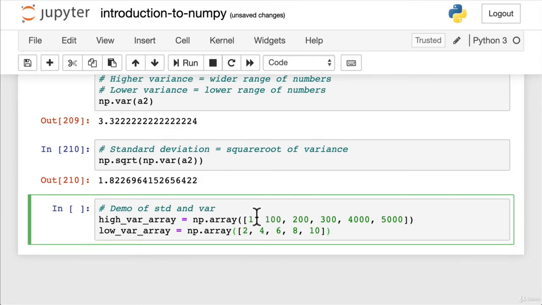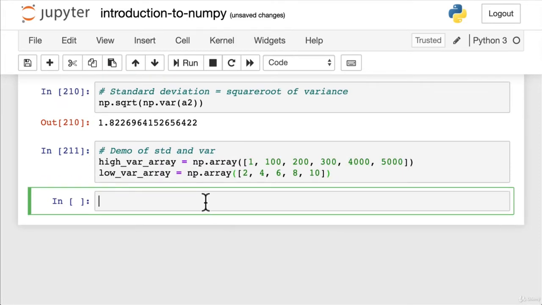So first of all, you might look at the difference between the two maximums. That's what I kind of looked at. So this one goes from 1 to 5,000. And this one goes from 2 to 10. So if we looked at this, we might say that these numbers are more spread out, whereas these are pretty close together, and the maximum distance is only 8, and they have the same step in between each one. Whereas this kind of varies. It goes up by 100 at a time, and then up by a few thousand, and then up by 1,000 to finish off. But let's put it into practice. Let's run the code. Let's see what's going on.